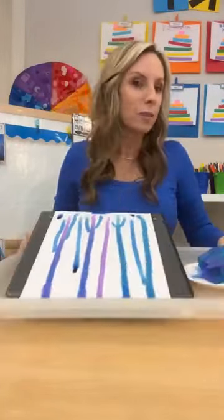And again, you can do a cool colors tray and a warm colors tray, and you'll get different effects. Like Monday, do cool colors. Tuesday, do warm colors. And it's really, really fun.